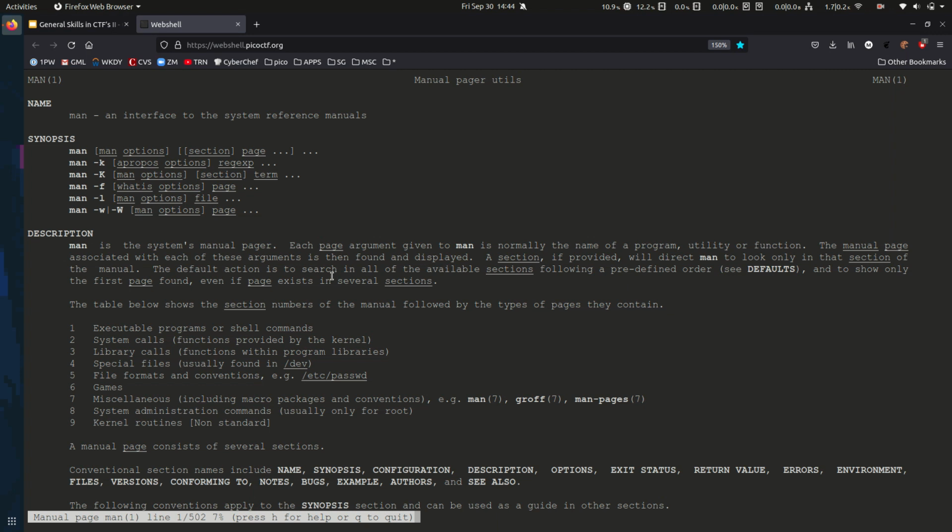After going to the very end, we can now see how long this manual page is, and the answer is it is 502 lines long. So you might want to search in such a massive file.